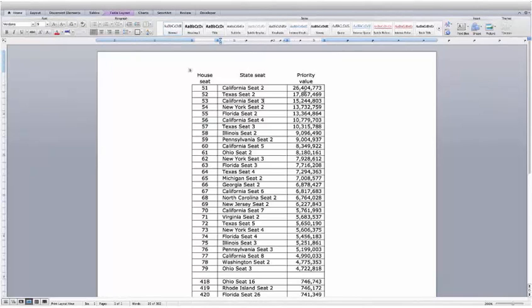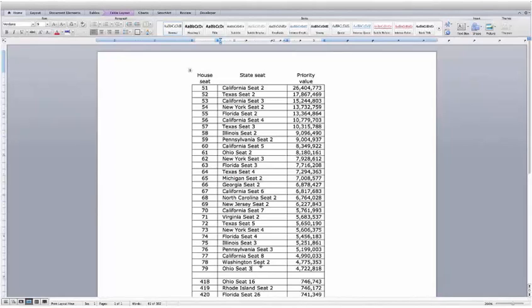It's awfully greedy, but it's a huge state. So it gets seat number 53. Then New York gets a seat. Then Florida gets a seat. Then California again gets a seat. You can see California's in this list an awful lot. You have to go all the way down to seat number 61 to say, oh, Ohio deserves that one. Okay, that's where Ohio falls. So Ohio's seat number 2 is the 61st one. Ohio doesn't show up again until we get to 79.